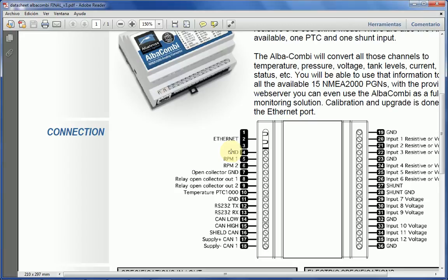So this unit assumes, or has internally, all the grounds connected. The first thing that this unit has is two RPM inputs. Those RPMs can come from two engines, from the W output of the alternator, or from a sender connected to the engine, or whatever. It has a sine wave coming from the engine, from the alternator. Most of the time it will come from the W signal from the alternator, or directly in parallel with the input of the RPM indicator that you've got already on the boats. So provided that the ground is common, you can monitor up to two engines in there.